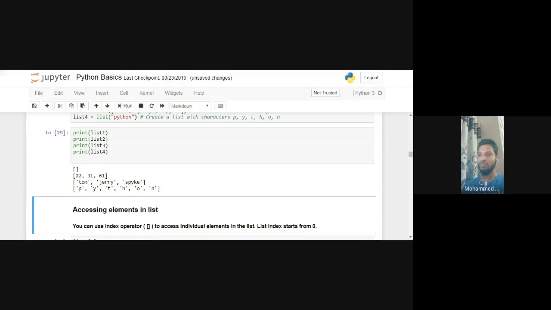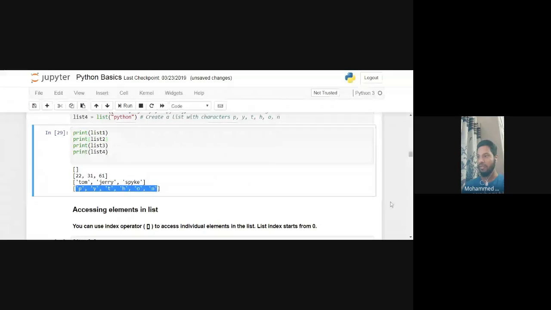Once we convert a string into a list, the string will be converted to characters, and we use that feature heavily in our programming. When we need to fetch the characters, we convert the string into characters. That's the simple way using list.